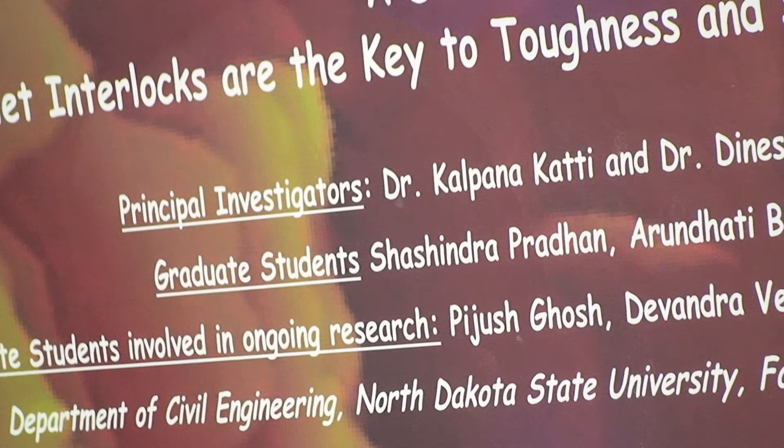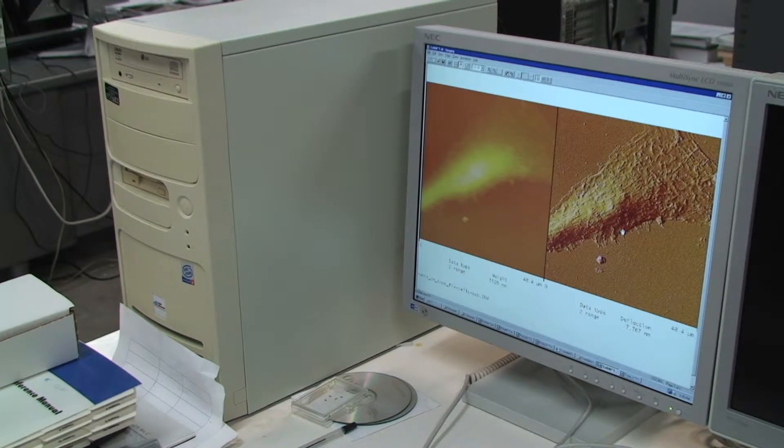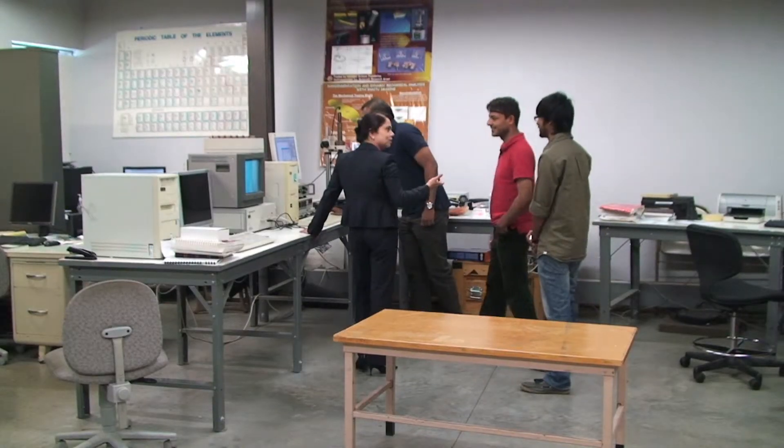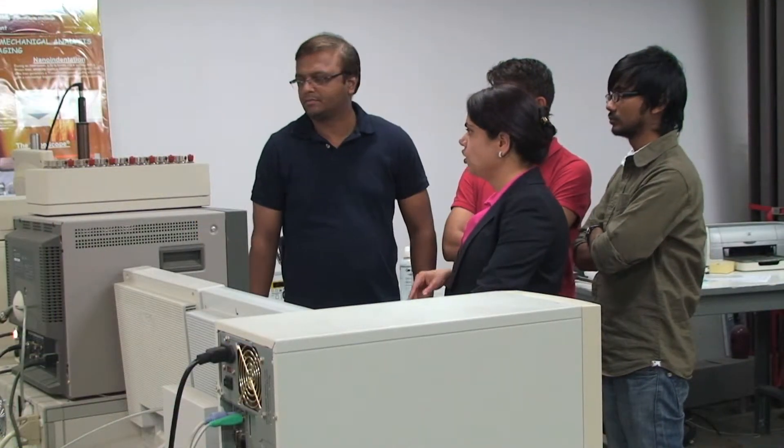She wants students to know that a professor's research is very important to student learning in the classroom. A teacher who is also a researcher is actually engaged in the creation of knowledge, and that kind of creativity and innovation is absolutely intoxicating. It's the way they approach problems — thinking out of the box. Those creative mindsets of researchers get transmitted to the students, knowingly or unknowingly. Sometimes you can't hide the passion — it's there, and the students see it and get inspired.